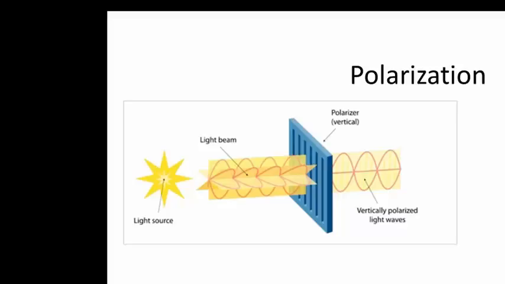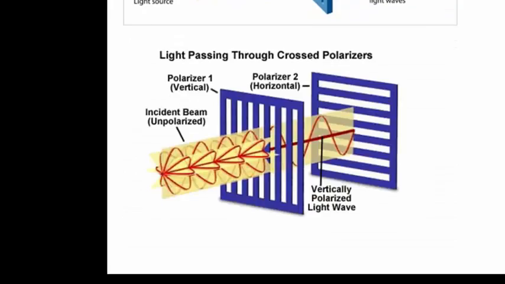Okay, well, what if you have two of these polarizer filters, and you oriented them perpendicular with respect to each other? What would you expect? Well, if the original light source is polarized in all directions, as shown to the left, and you first have a vertical polarizer, it would only allow light that's vertically polarized to go through. But if the next polarizer or filter is oriented horizontally, you would predict that it would block the light completely from traveling through the second polarizer. And that's more or less what we see.